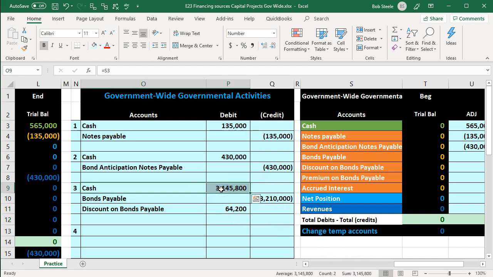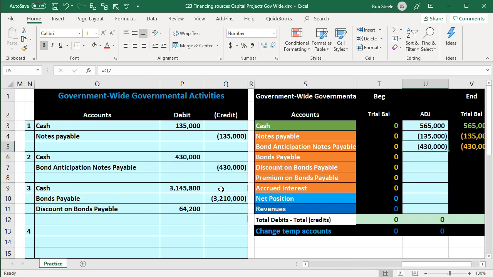We're going to say cash is going to go up top. So we got the cash. We are in U3. I'm going to do this with the keyboard again. F2 plus F2. We're using the arrows to go back down and pick up that 3,145,800. And then we're looking at the bonds payable. That's a liability. Bonds payable, we're going to be here in U6 equals, scrolling back down to that credit and enter.